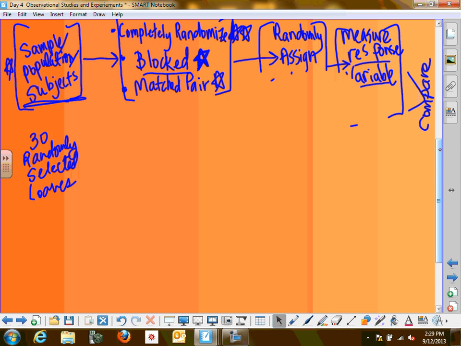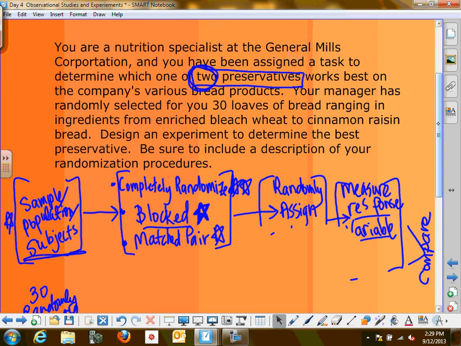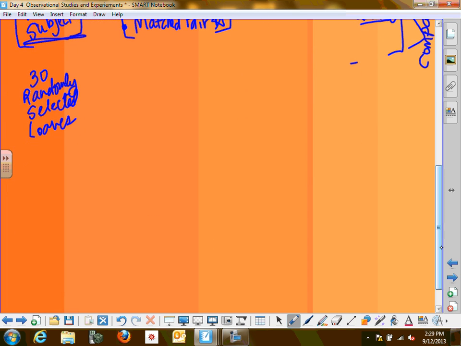Perfect. Okay, that was what I thought of when I designed this problem. Here's the deal. See this? I don't know what this means. There are various kinds of things. And honestly, I do not know which ingredients are the ones that confound the issue. I think it has to do with sugar, because the things like the sugar that eat up the sugar bacteria or whatever. So I thought that the best way would be to just pair the most similar loaves of bread together. And then you have matched pairs.